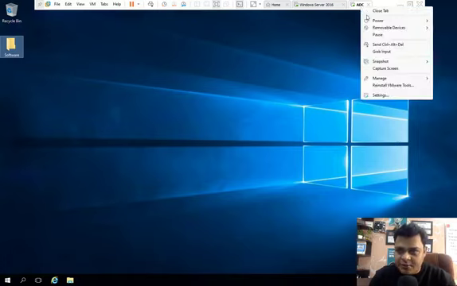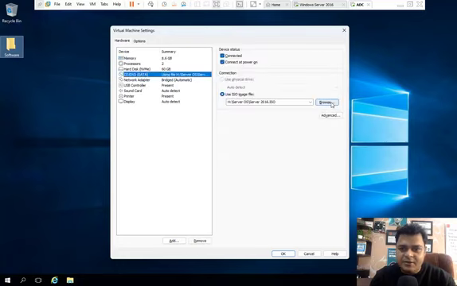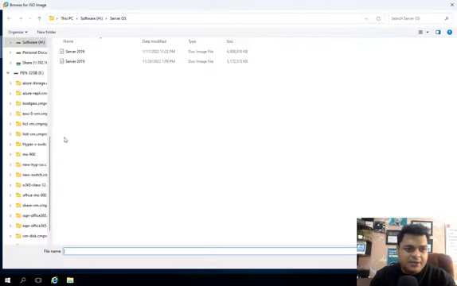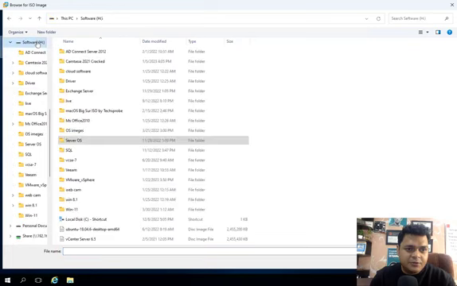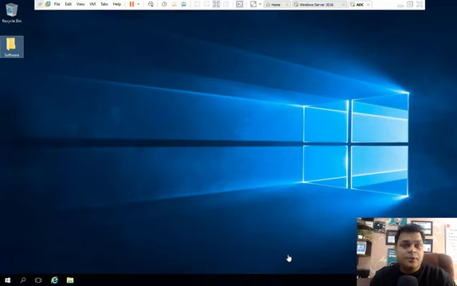Just right click on our virtual machine. I'm using VMware Workstation, so let me mount the Exchange server. Select CD/DVD, go to browse. I have already downloaded the software and put it into the H drive, Exchange server. Select ISO and make sure it's connected and click OK. We have both options. If you are using a base machine, just download the Exchange server ISO image and mount it on your base machine.